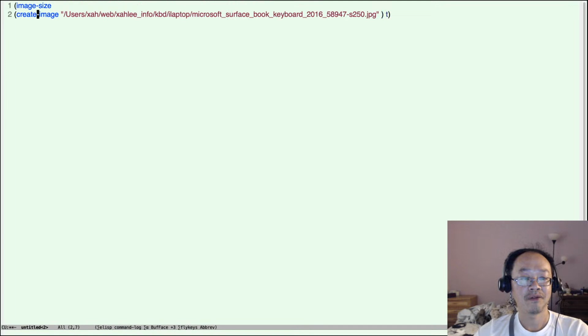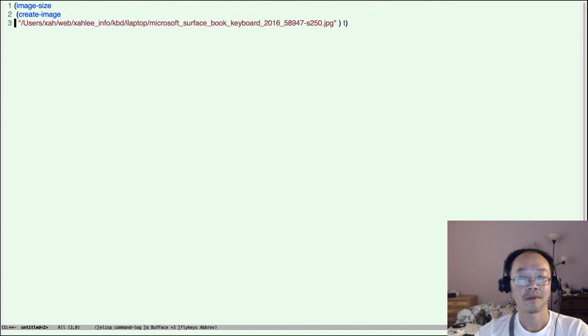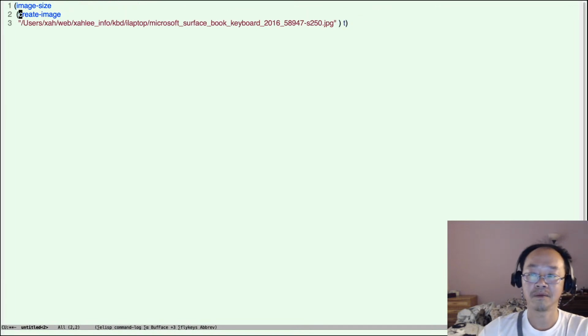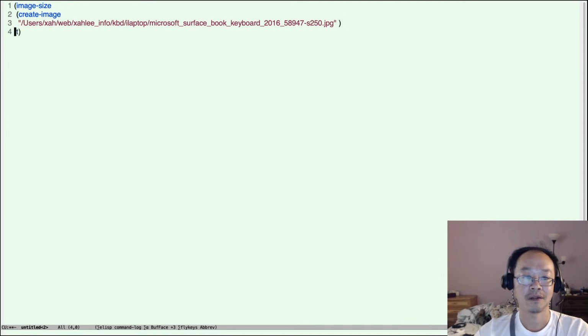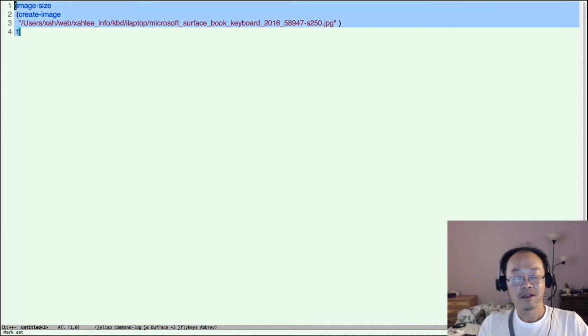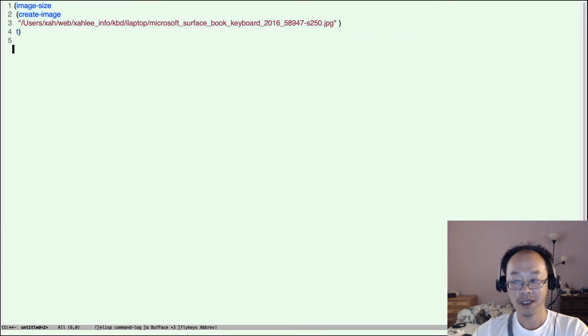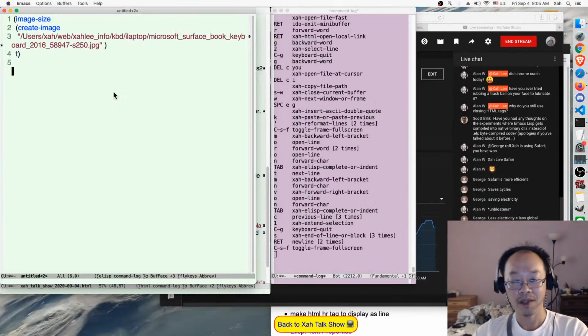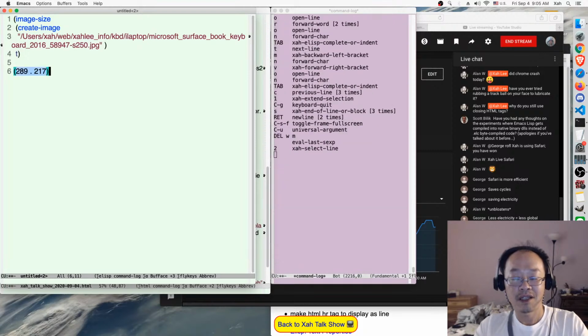Let's maybe prettify, because my file path is super long. Now we call Control U, eval-last-sexp. You see the return value, 289 by 217 pixels. That's how you get it. Okay, that's it for today.